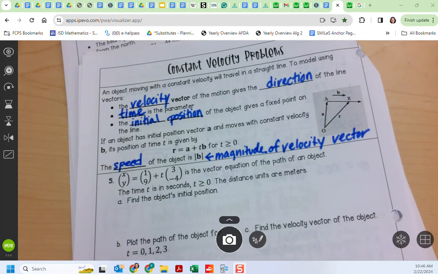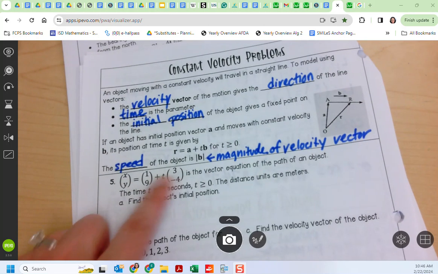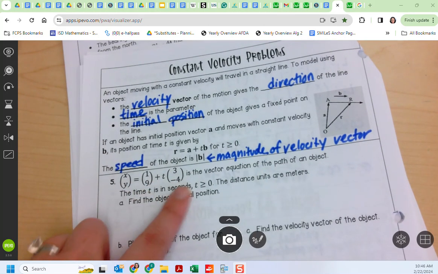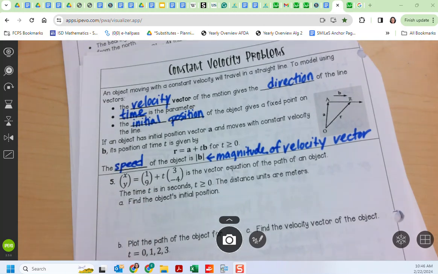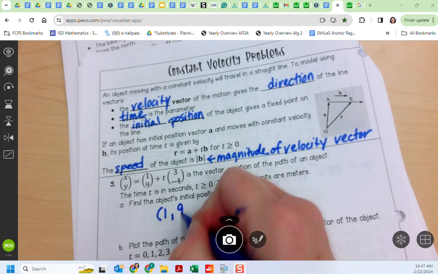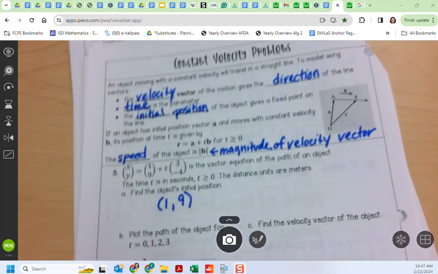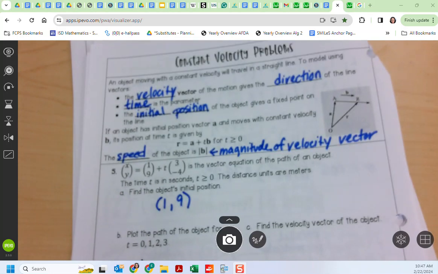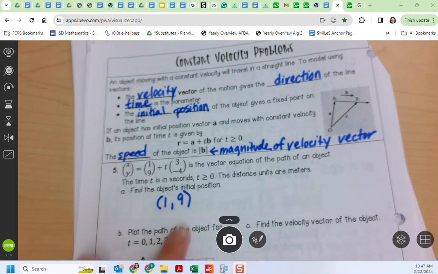Okay, look at number 5. You see two vectors there. Which of the vectors shows the initial position of the object? 1, 9. I heard a vote for 1, 9. Is 1, 9 the one that shows the initial position? Yes. So, just like you predicted, the initial position was 1, 9. When I write it as a point, I write it sideways with a comma. So, when you're trying to write a point, this way, okay?